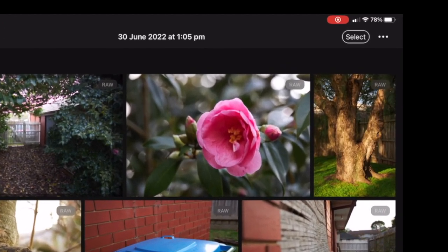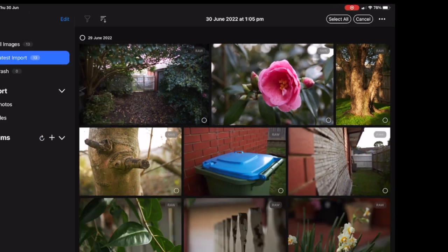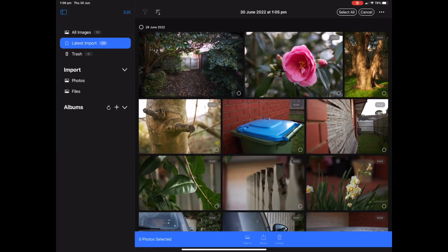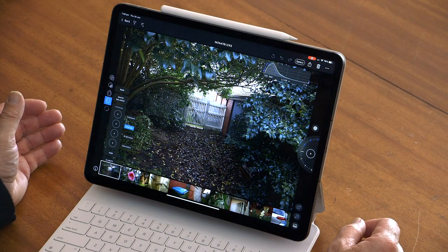It gives you the information about the date and time. And over here, select. You can either select all, right? And this really comes into play after you've done the processing. So we'll cancel that. So let's go in and edit this.